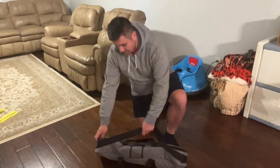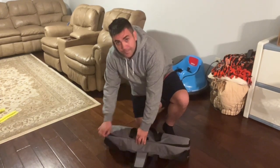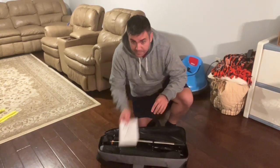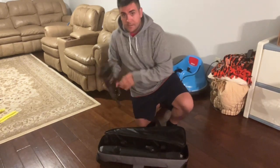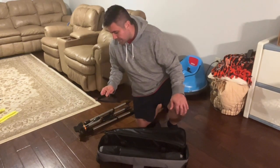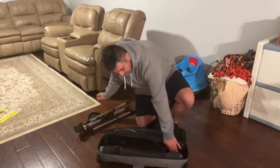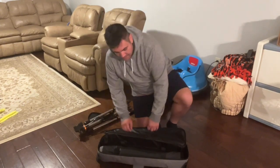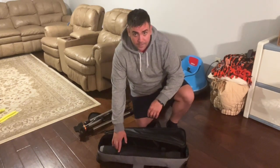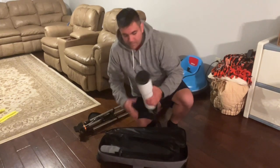Here I'm going to show you what comes inside of it. The telescope comes with an instruction manual, a tripod, and a mounting arm that will be put on the tripod so you can put on your lenses or anything you want. It comes with a Bluetooth remote control that you can use to record or take pictures. This telescope is great because it comes with a bracket for your cell phone so you can add your cell phone and take pictures of the moon or the stars.